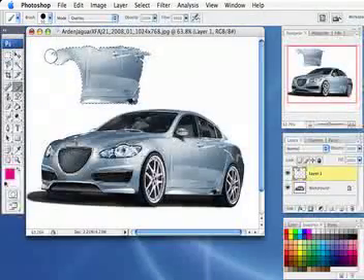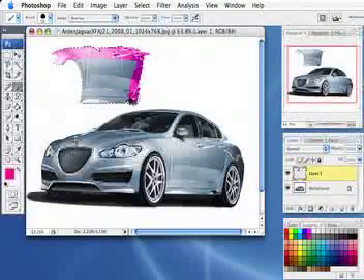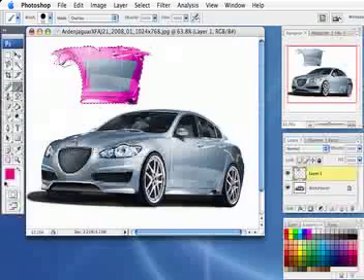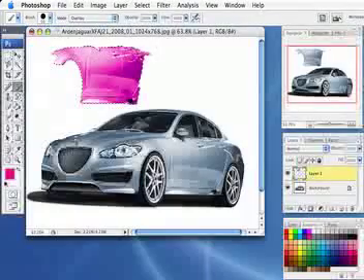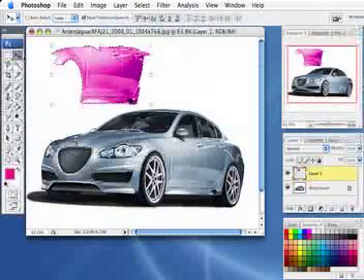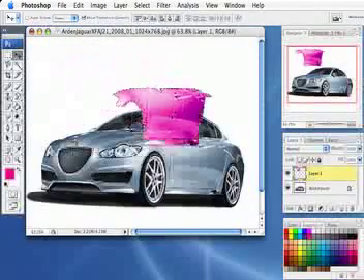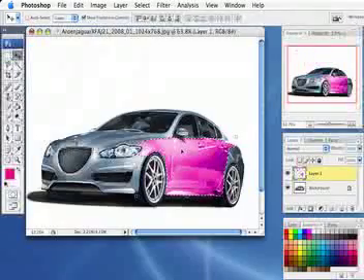And all you have to do is take the brush tool over this, and as you'll notice, the color will change to the pink, and you'll keep all the gradients that already existed within this part of the car. So I'll go through there we go, and because it's selected, it won't go over any of the edges. So I get back to my move tool and I'll grab this and put it back roughly in its original position, and there it is there.